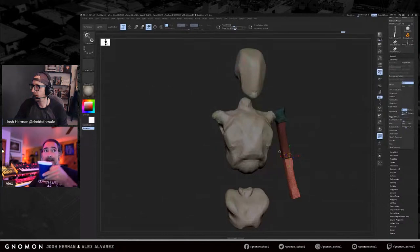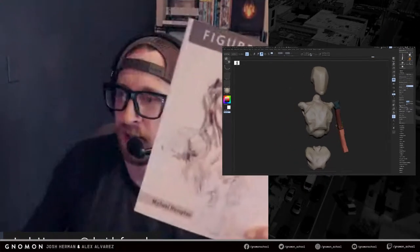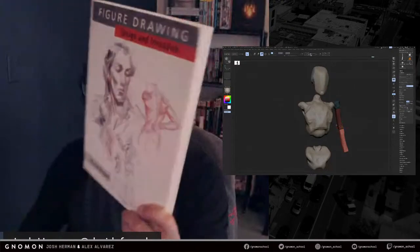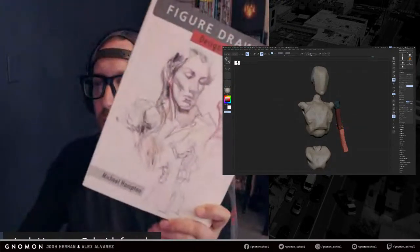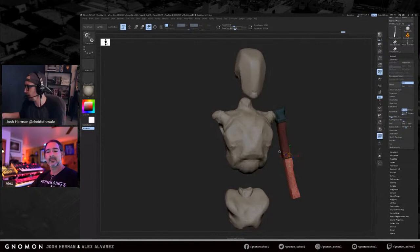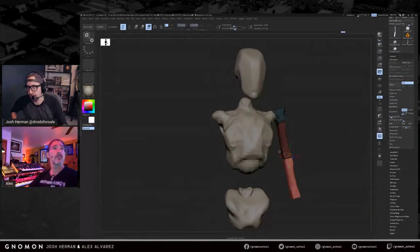I saw you were recommending some books. Yeah, this is one of my favorites. Michael Hampton's figure drawing book, I have recommended this and bought this probably 4 or 5 times. I love this book. It's one of my favorites. It's a good one. I have a few Bridgman books. Bridgman's great. Yeah, Bridgman's awesome.